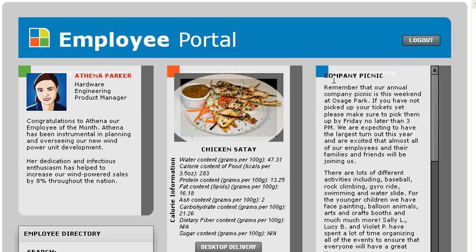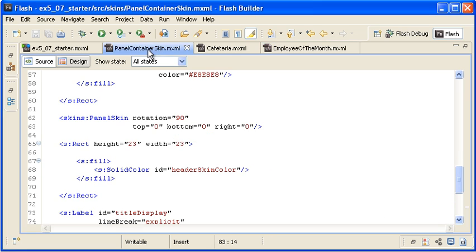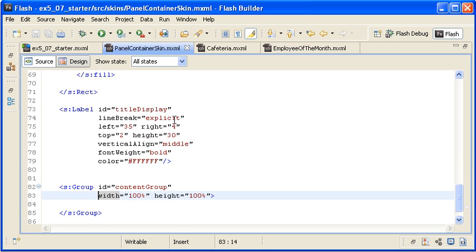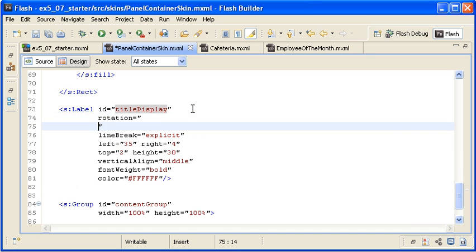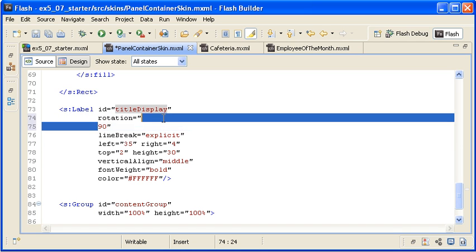However, the panel title is still floating at the top of each panel. I'm returning to the panel container skin mxml file. And to the title display label control, I'm adding the rotation property with a value of 90.